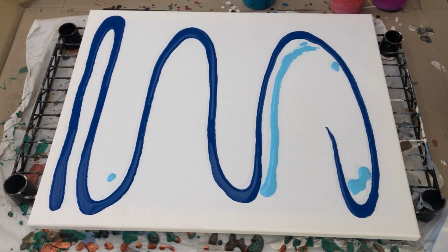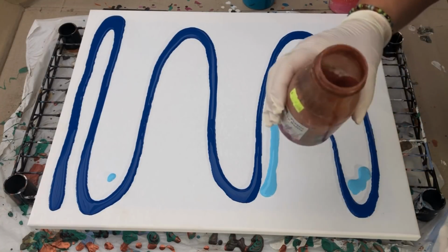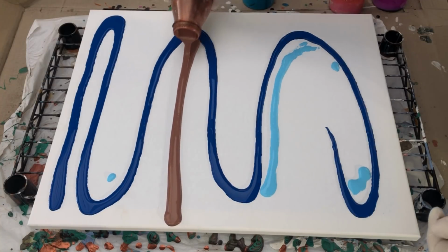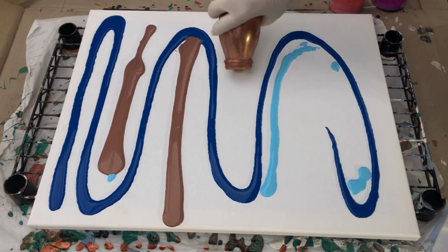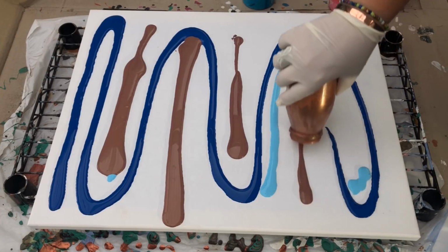Oh, and this one hasn't been open for a while. There we go, got that. Just checking to make sure it's still got a nice mix, and yes it does. This is a nice copper, it's a global. Most of these will be global though. I do have it mixed up and I stopped labeling the colours a long time ago. Even in my videos now, I don't really go into the colours.